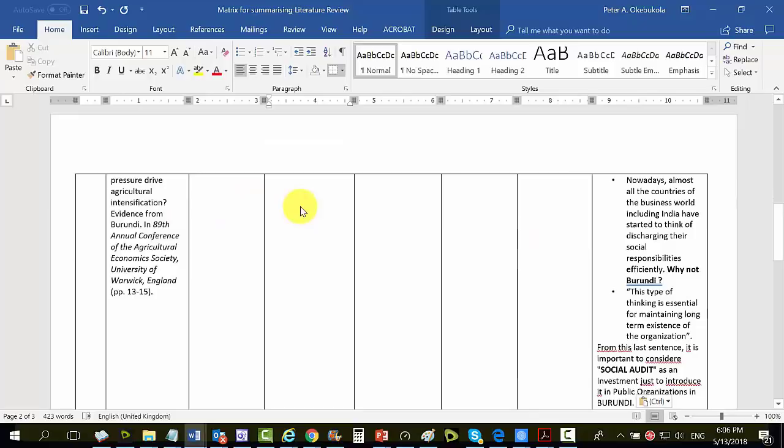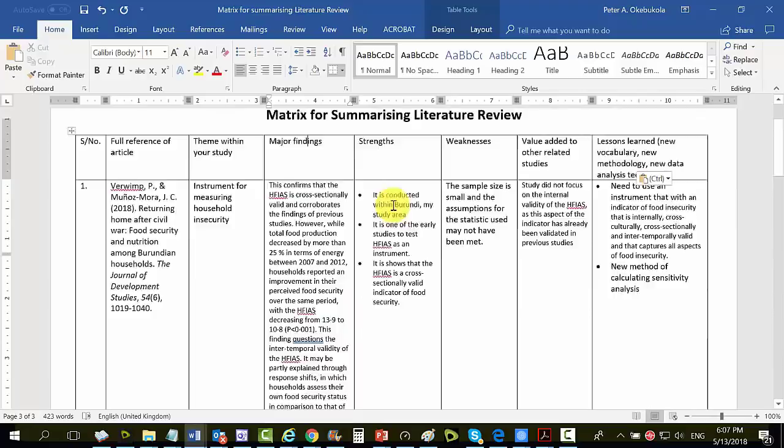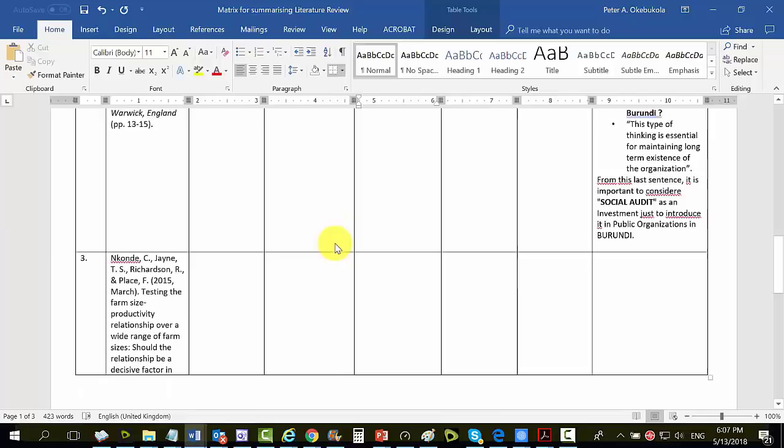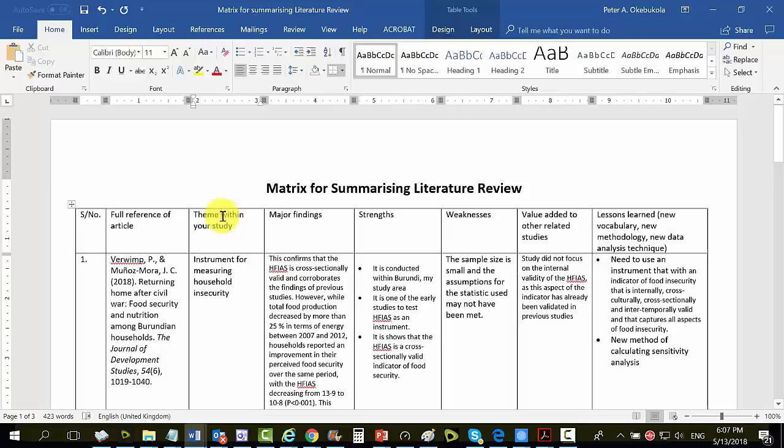So the technique that I want you all to learn, because this table, this matrix may run for 40 pages. We have done only two, and we have two and a quarter pages here. So you want these subheads, or rather these heads, to be showing everywhere. So what you'll do, listen carefully.